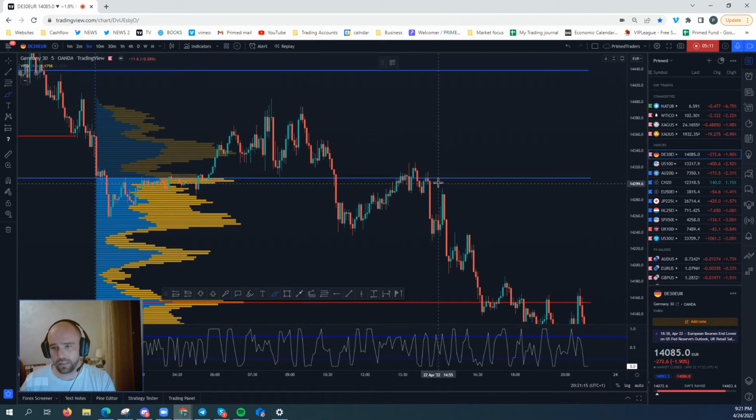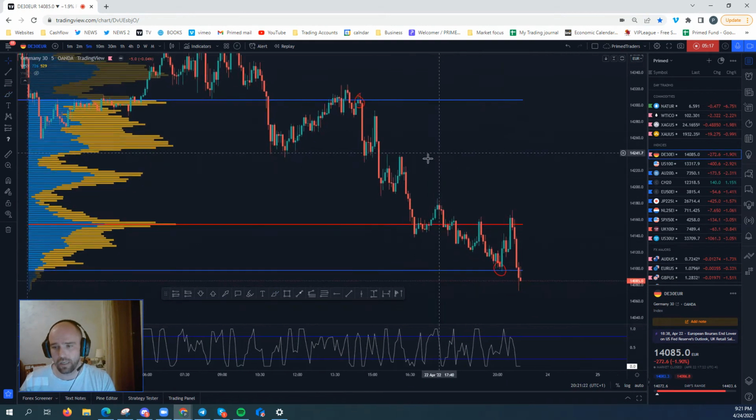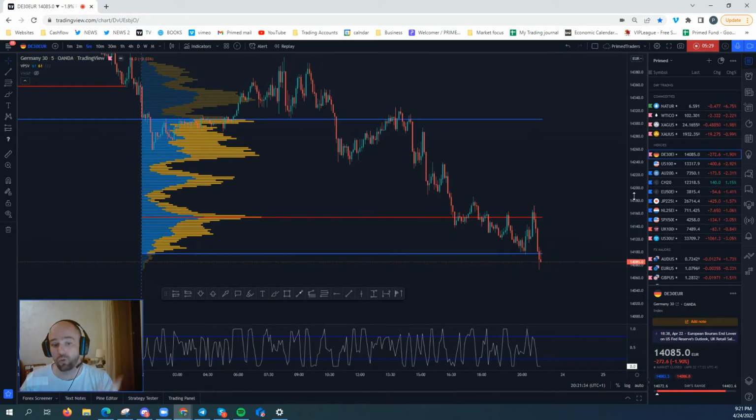You guys can see that working out pretty well here. So you had a fake out, price rejection, push down. This is the POC, and you can see that a lot of selling has occurred at these two levels. That red one, pretty useful to know, very good indicator, but you need to have a premium version of TradingView, which I highly recommend if you want to take trading seriously.